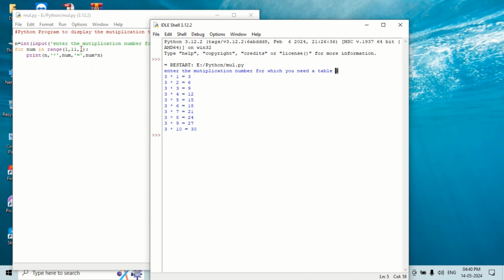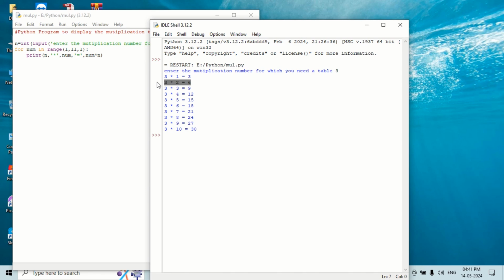Next it will increment the value of num by 1, because we have written the step as 1. So now num value will be 2. Whether it is within 11, yes, the condition becomes true, it will enter, print n, in the sense 3, then asterisk, then num, now 2, equal to symbol, then how do you get 6? num into n, num value is 2 and n value is 3, therefore it will display 6.